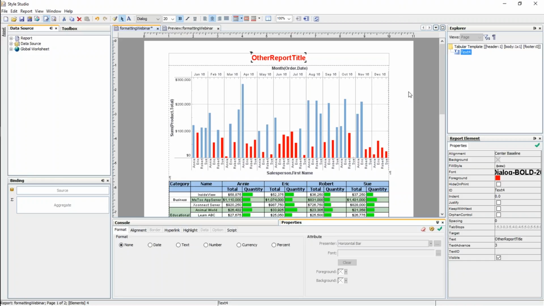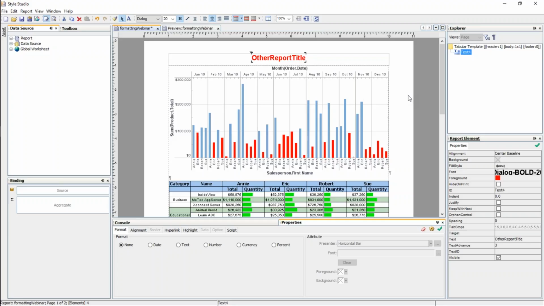Okay, let me cover one last thing, and then I'll take any questions. And the very last thing is localization, which is not really a formatting topic, but localization is a way of changing the display of report elements, which I guess is essentially what formatting does. So I'm including it here. I don't know if we did a webinar on localization in particular, but anyway, if we did not, then get a taste of it here.